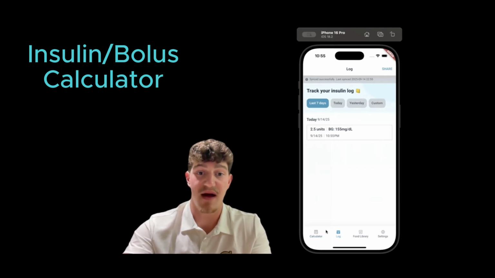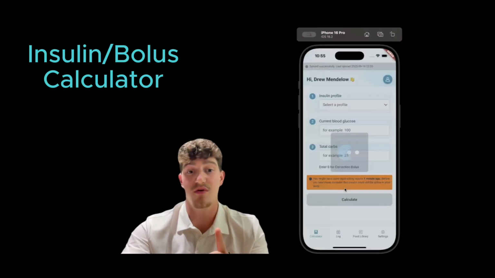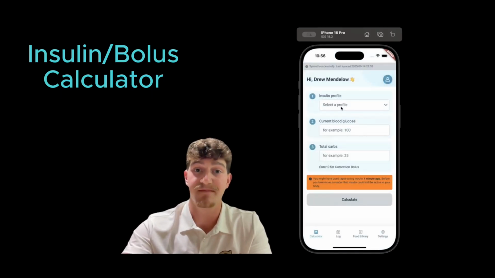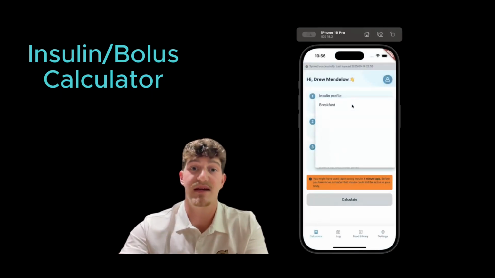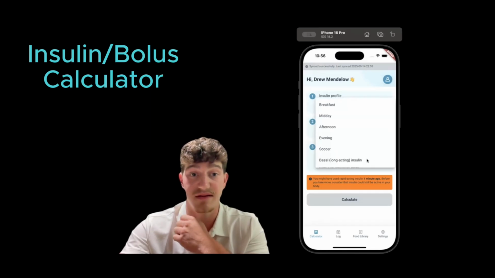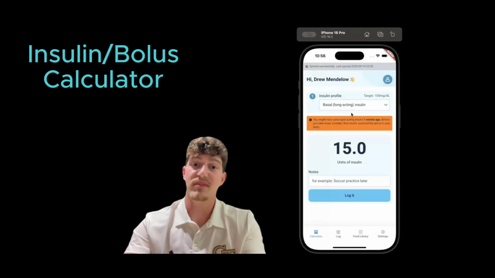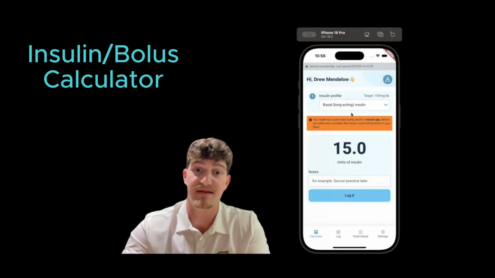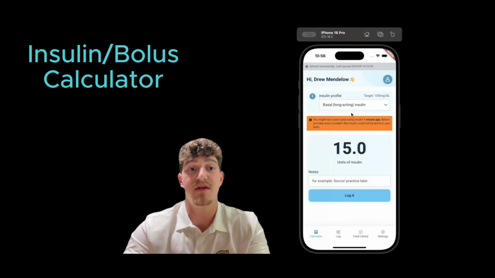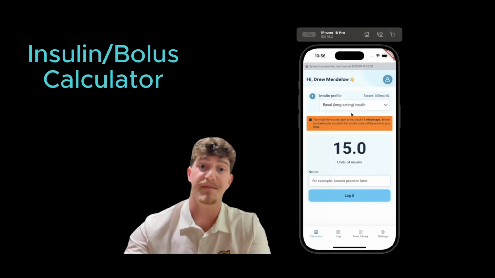I will actually be right back on this insulin log, but I want to show one more thing on the bolus calculator page. So I went back here. You can see in the profile section, the basal insulin. Now this works a little bit differently than the other profiles. There's actually no calculation for basal insulin. This is just using the number that you set earlier in the onboarding process and that you can change in the settings page as well.